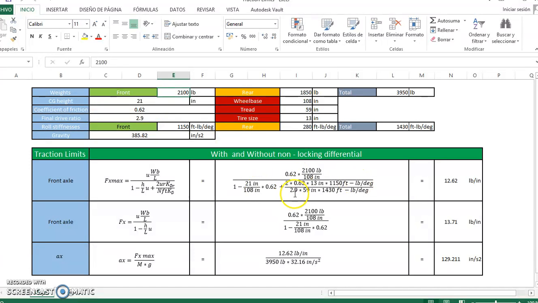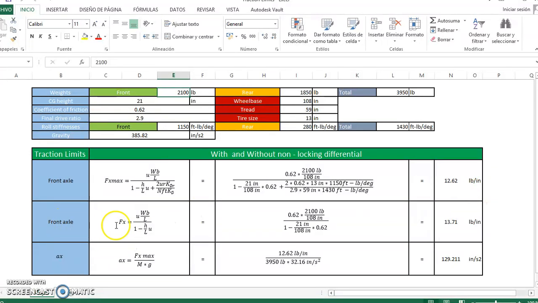Division 2.9, in this case 2.9 represents the final drive ratio, for the total of the sum of the front and rear. In this case it is 1040/30. You need to calculate that, and the result is 12.62 pounds per inch.